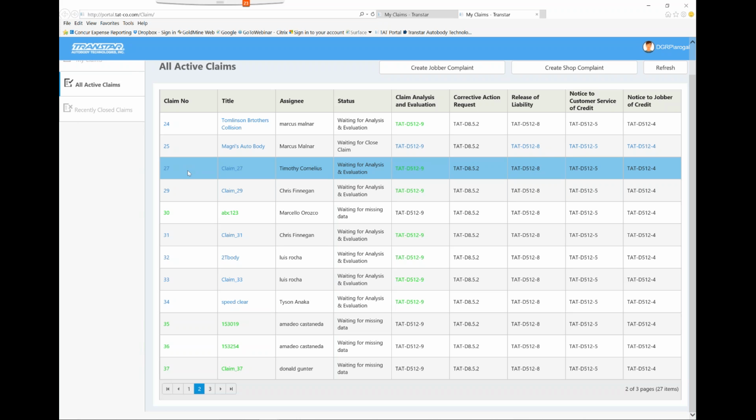So just out of curiosity, on that one, 25, I noticed the corrective action request is black. What does that mean? That means that it wasn't a defect in Transtar product. Okay, so it didn't automatically generate that corrective action request. So that's internal corrective action to Transtar as a manufacturer, not corrective action to the shop. That is correct. Yes. So that is that CAR that we spoke about earlier. That is an internal ISO process. CAR meaning corrective action request, not car like a vehicle I drive. That's correct.